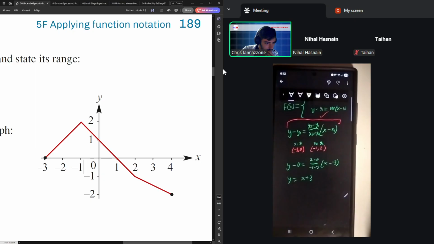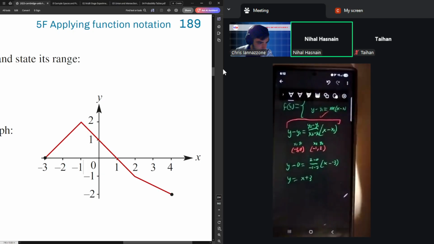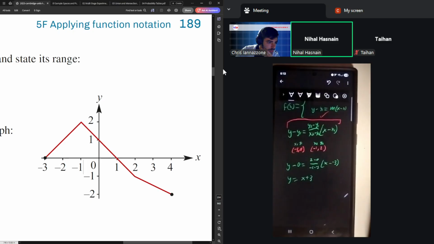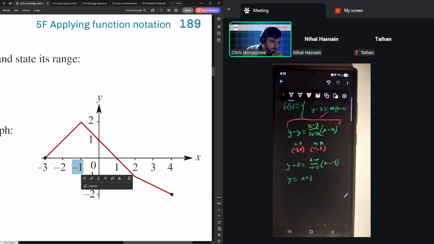Yeah, that's a bit confusing to me, because it's going from negative 3 to 2, the run is 3 and the rise is 2, so shouldn't it be 2 over 3? The run is 2. It doesn't stop at 0, it stops at negative 1. Yeah, negative 3 to negative 1. Yes, so this would be a distance of 1, and then this would be a distance of 2. Oh, yeah. Alright, okay.